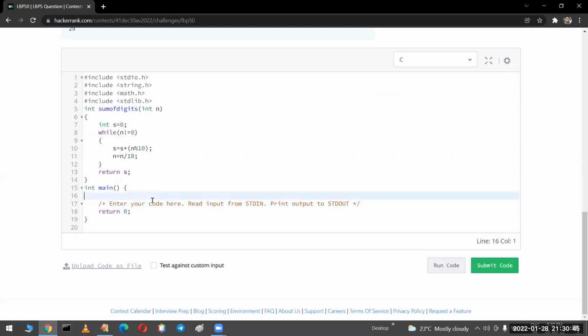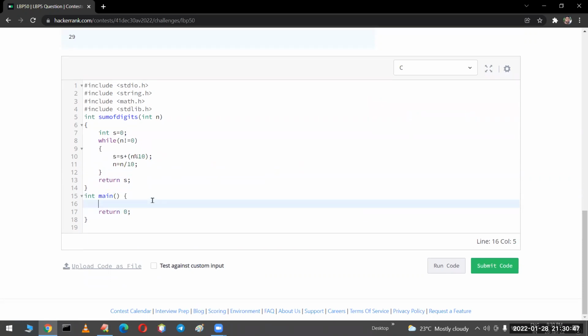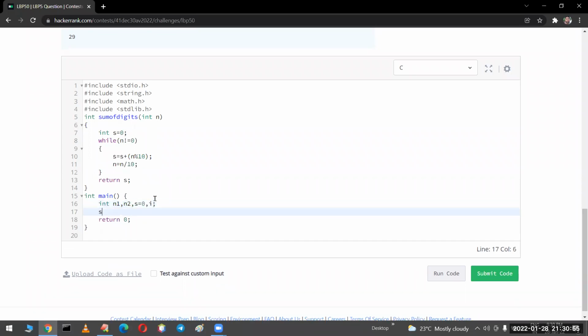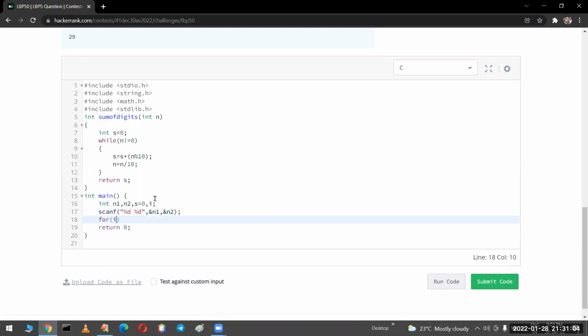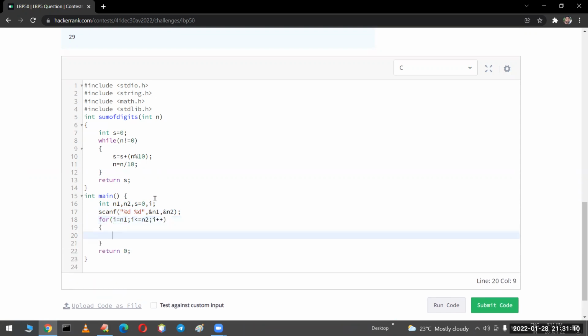So what they have asked, you need to read two numbers from the user. Okay, sir, integer n1 comma n2 comma sum is equal to 0, i. So I'm reading the data, scanf percentage d comma ampersand n1 comma ampersand n2. So for i is equal to n1, i less than or equal to n2, you have to include both the values.